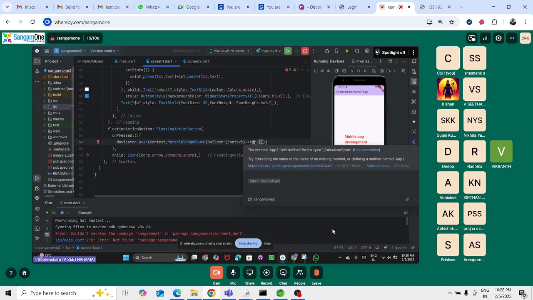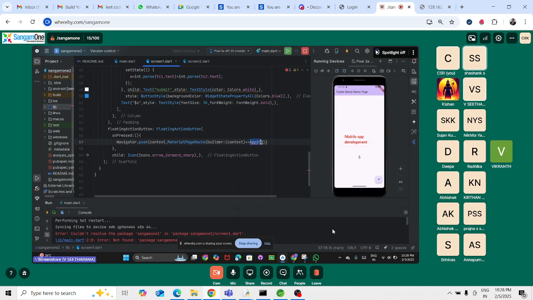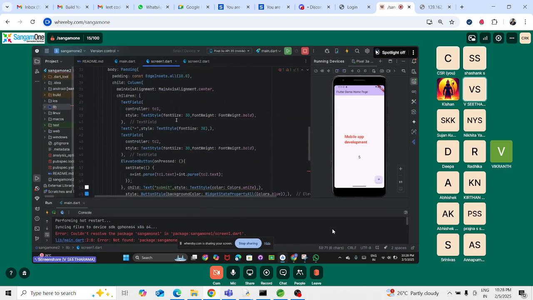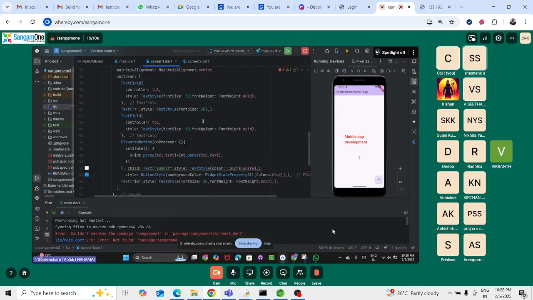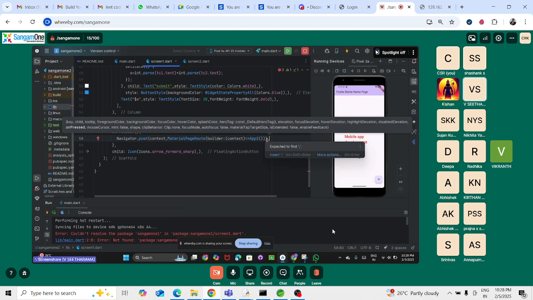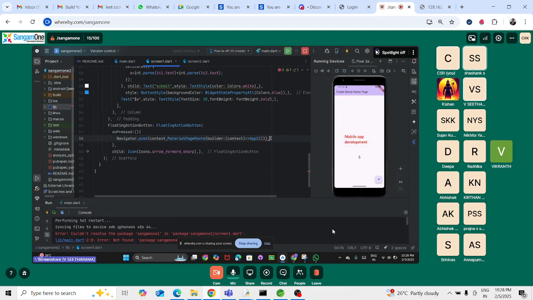Hover on app 2 and import library package. Okay, and put semicolon after that, semicolon, not comma.